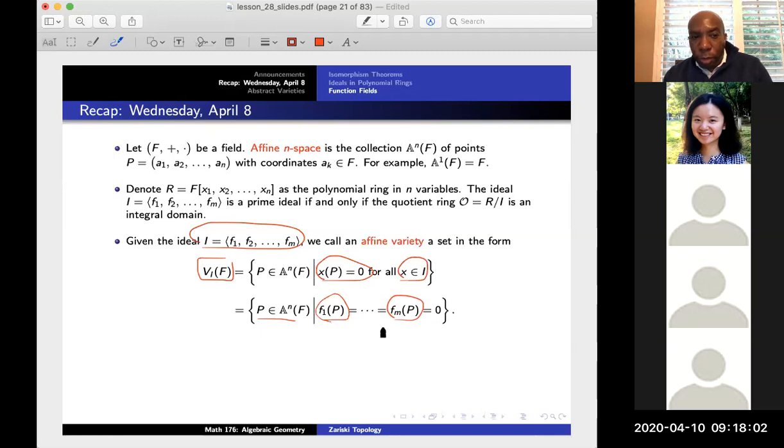Well then, of course, if these are all equal to 0, then I can take any linear combination of the polynomials, and that's what I mean by this set here. I can take any linear combination, and then these will also be equal to 0 for all polynomials in the ring. So when I write x here, I really mean x as a polynomial, not just x as a variable. So this is what I mean now by an affine variety. So I can define a variety based on an ideal.